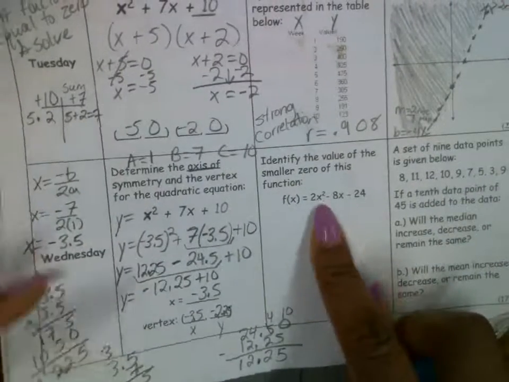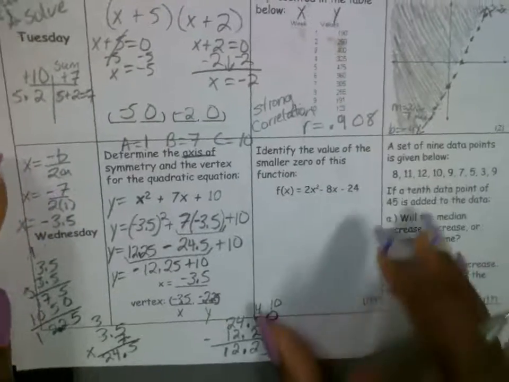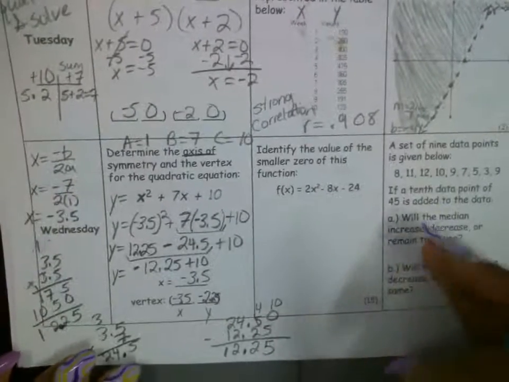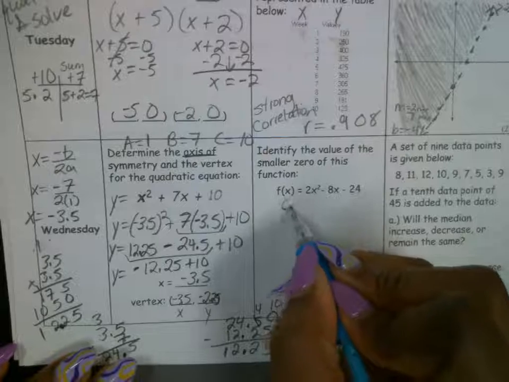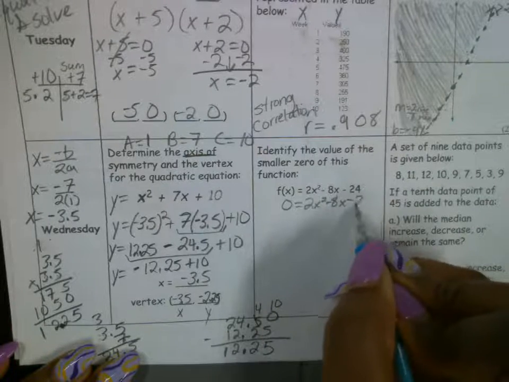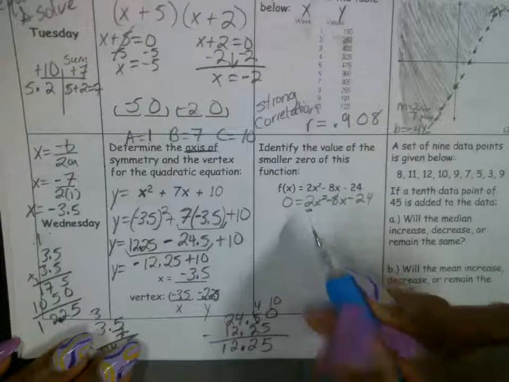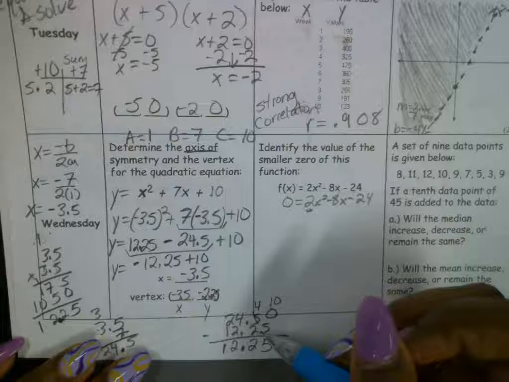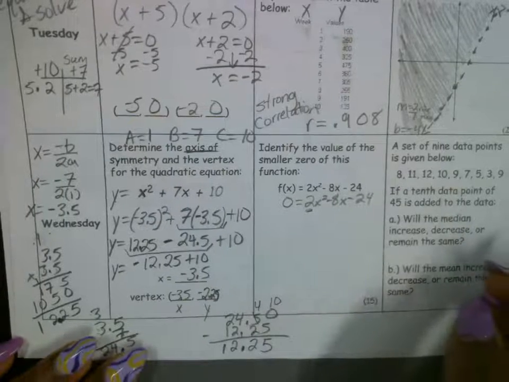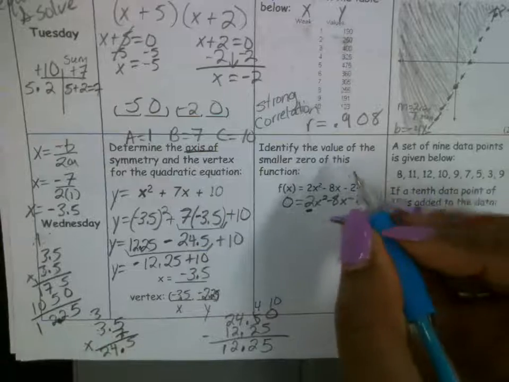How do we find our zeros? What do we do to solve this quadratic function? Okay, y has to be 0. Oh, but you have to factor it. So how do we factor when there's a number other than 1 right here? What do we have to do? Yes. Find the GCF first. So what's the GCF? Anybody know? 2. Thank you. It's 2.